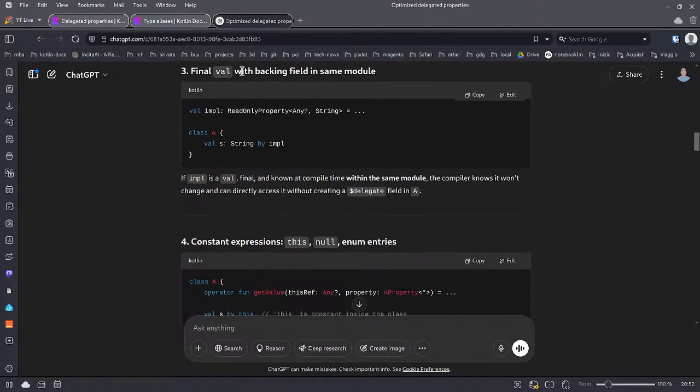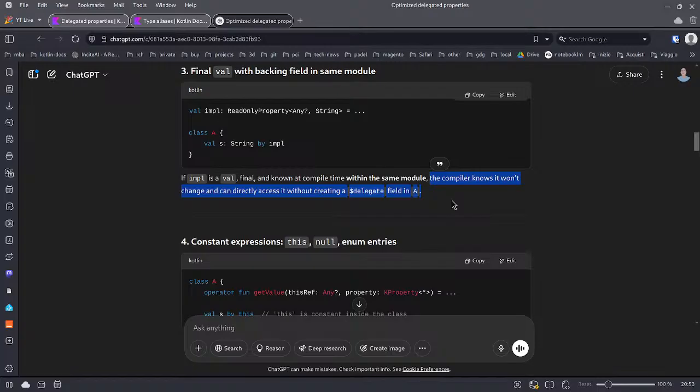Final value with backing field in the same module. So we have a backing field implementation, and we have a value. If the implementation is a value, so the backing field is a value, and known at compile time within the same module, so it has to be inside the same module, the compiler knows it won't change and can directly access it without creating a delegate field.